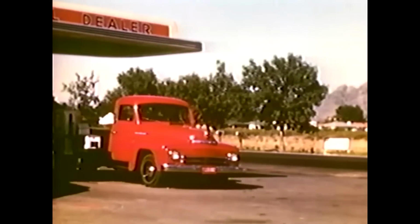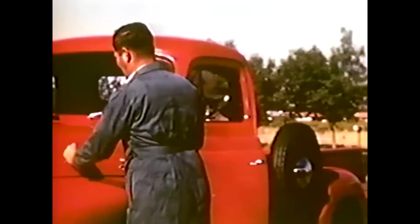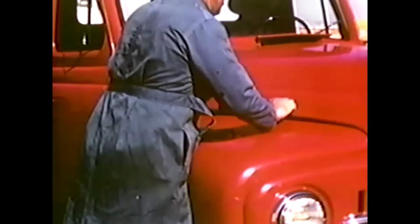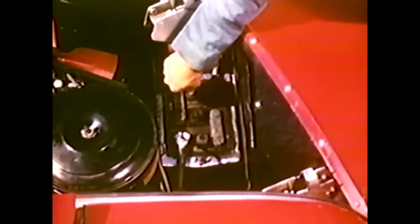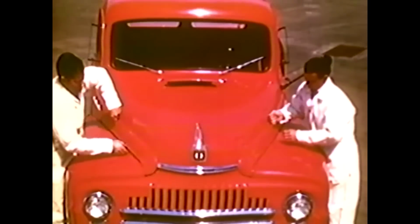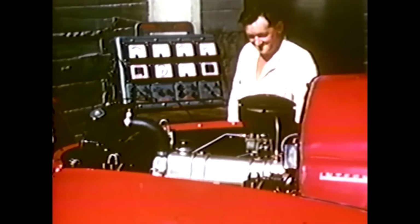An accessible engine is a time-saving feature that's valuable to the owner and to anyone who services the vehicle. If it's handy, the oil level will be checked frequently. And if the battery, air cleaner, and oil filter are convenient, they receive timely attention. The nation's largest exclusive truck service organization is always standing by and ready. No time is wasted or tempers ruffled when the engine is so readily accessible.